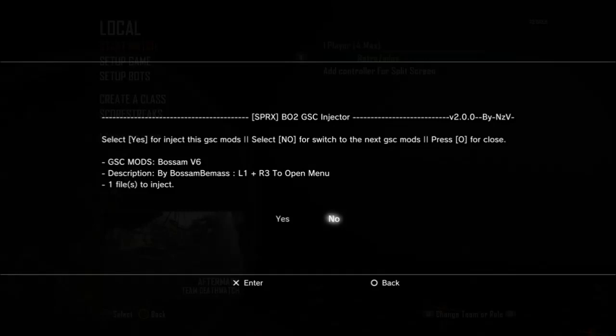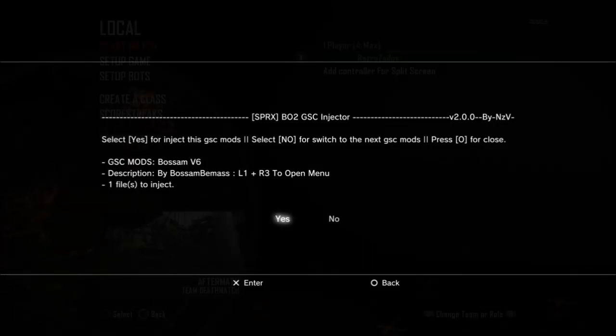Okay, and now the menu has been opened. Now, when you're playing offline, you can pick any menu you want. The way you do it, you just hit no, and then it takes you to the next menu. You hit no, it takes you to the next, and so on. Whenever you come to a menu you want to play, you're just going to hit yes. And then the second question that pops up is always going to be no, no matter what the situation is. That one will always be no.